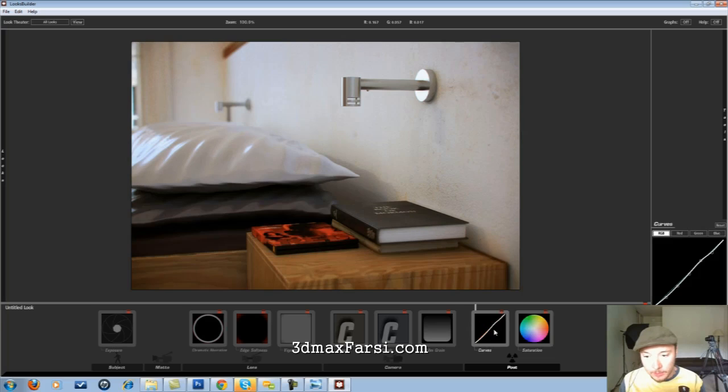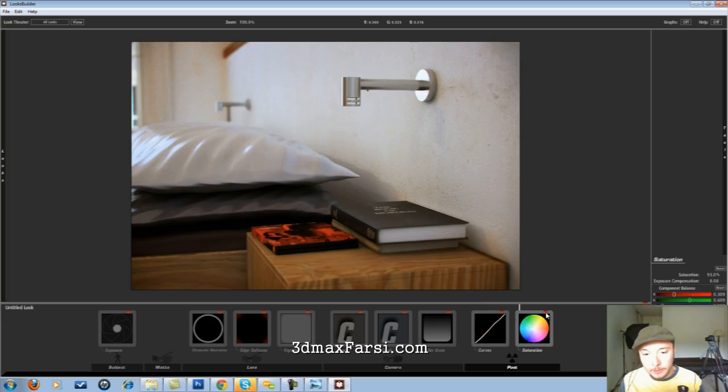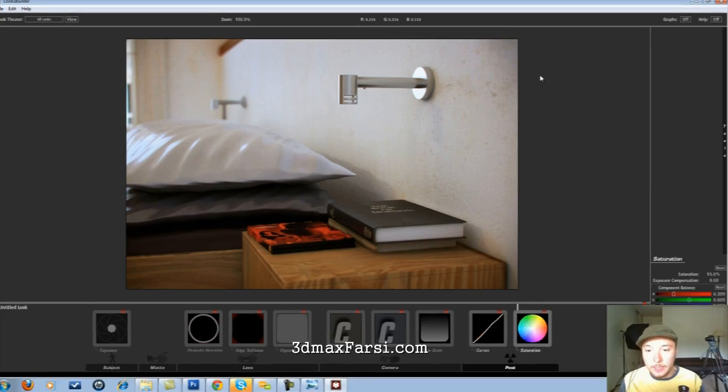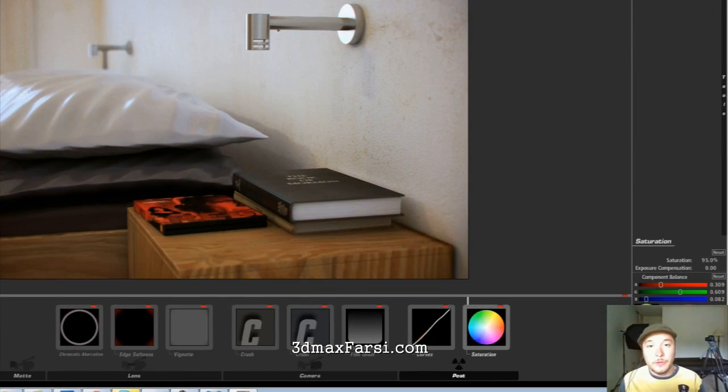Okay, and of course curves. I like these curves a lot because this one is something that really controls all your image aspects regarding the shadows and illuminations. And it works really good just to bring the exact exposure for every part of your image. Okay, and if your shadows are too saturated, like this one, you can see it's too yellowish, you can reduce the saturation a little bit just to have really nice natural colors in your image.